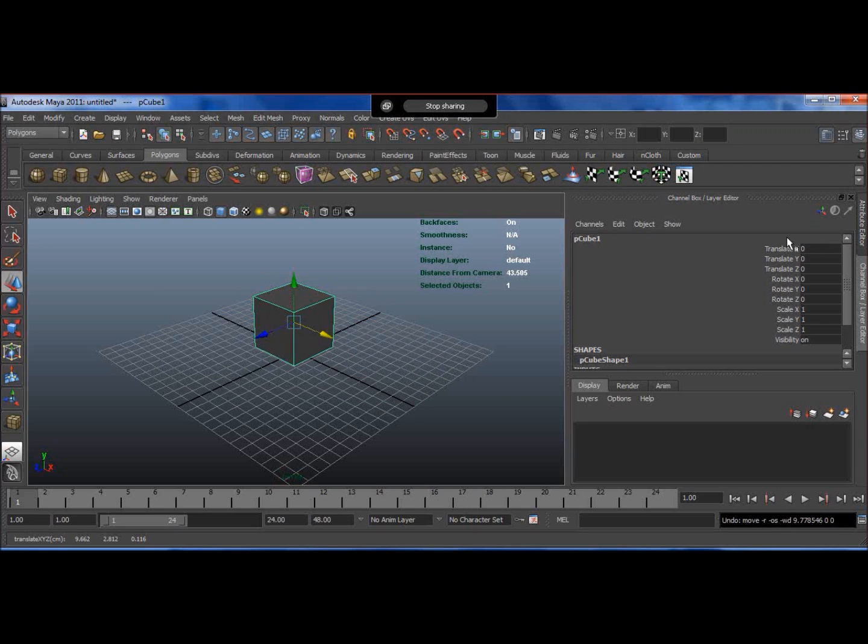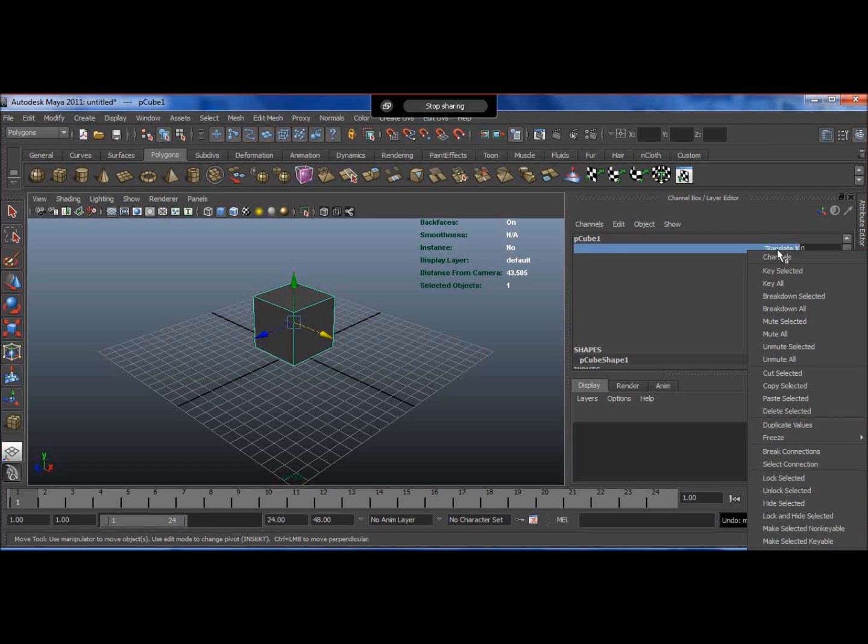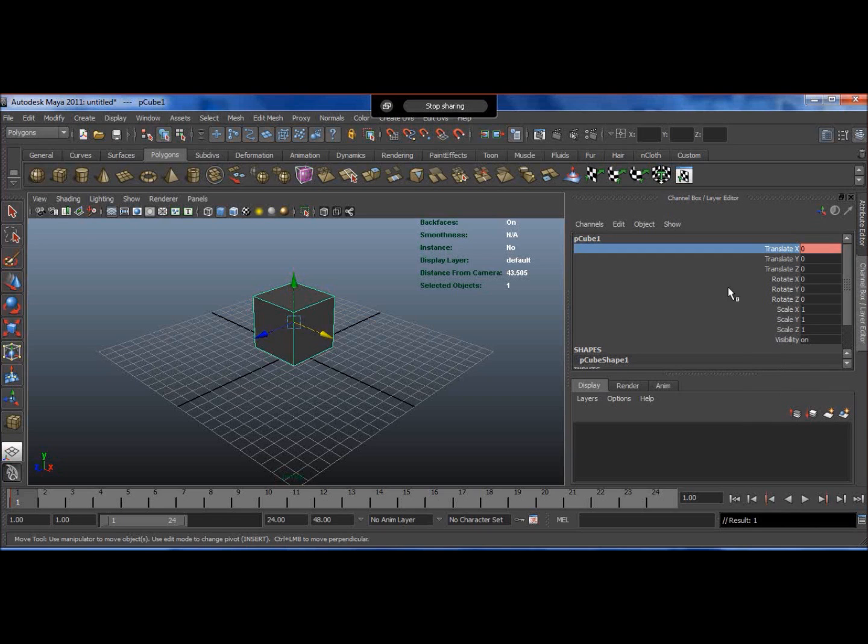Left click, translate x. Then right click and hold and go down to key selected, and then let go. This puts a keyframe on the timeline bar at the bottom. To increase the timeline bar, just go into this little box here and let's just type in 300.